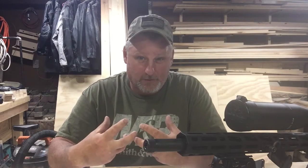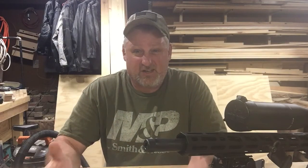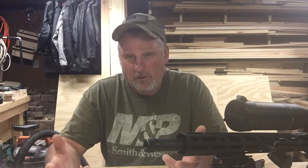First and foremost, I approach it as I'm competing mostly with myself. I want to push myself to be a better shooter, increase my marksmanship ability, and compete against me. All right? They're inexpensive. It's $10 to come shoot the match. You'll need one box of 50 rounds of ammo, unless you want to do the bonus stages, so bring two. So if you're shooting high dollar, $15, $20 box .22 ammo, it's not that expensive to come and do this and spend a day and hang out with some really great people, have a good time.